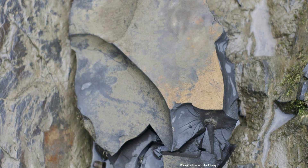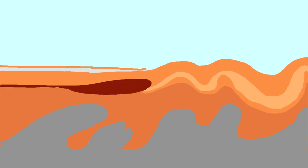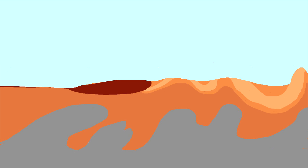After the erosion largely ceased until the beginning of the Permian period, sandstones and shales buried the two future monoliths. While this deposition was occurring, a mountain-building event known as the Alice Springs Orogeny heavily faulted and folded the existing rocks. The high point of one such fold of the future Uluru was eventually eroded away, creating a near-vertical section of rock. To the west, Kata Juta was only slightly tilted.